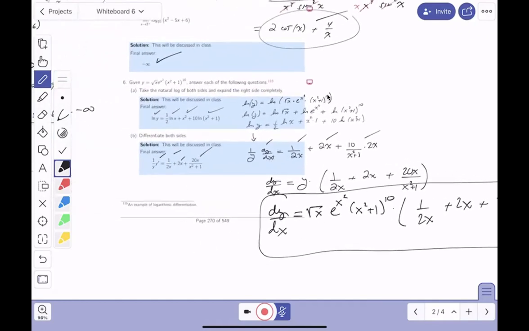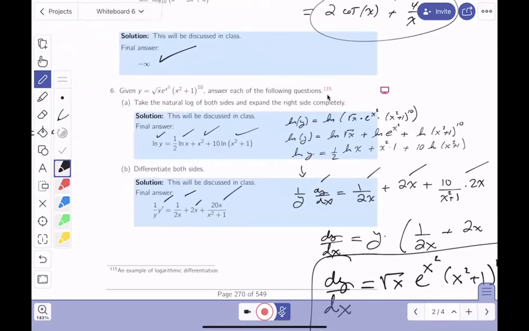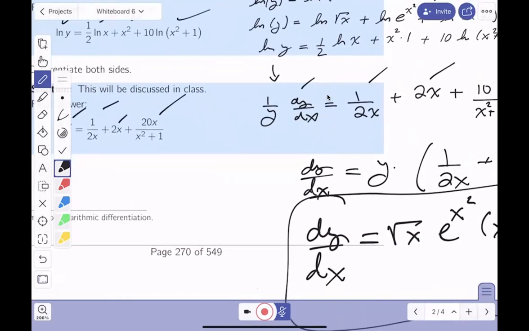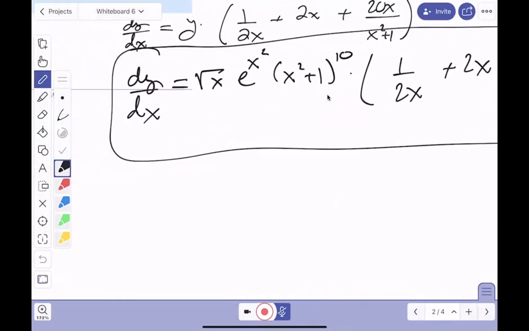Somebody said, I don't like what you did, I want to do it differently. So what you could try, and we recommend you do try, is to differentiate this without using logs. You're going to see how utterly difficult that is. But you could, and if you did all the work, when the dust settles, you're going to get the same answer I get over here, provided there are no errors made.